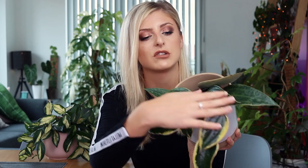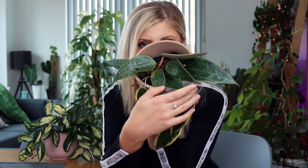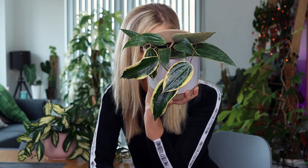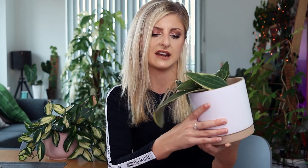This plant here came to me and it looked a little bit more like, if I can show it, kind of how that is there. And it's grown a little bit more like this now. It's very, very nice, this one. It's not my favorite, because remember, I didn't pick this. I just kind of came to have it. But I've grown to like it a lot more as it's grown out a little bit more and it just looks a little bit sexier.